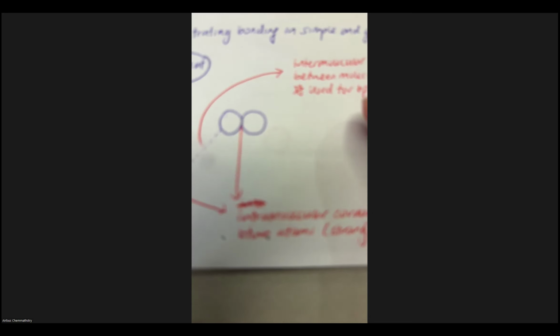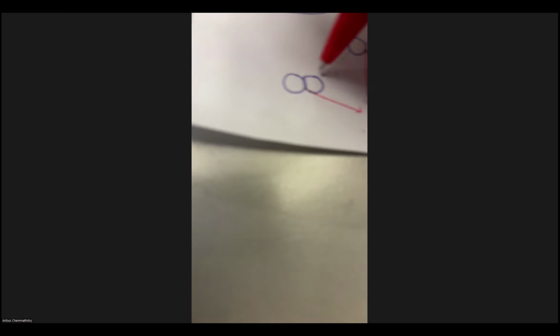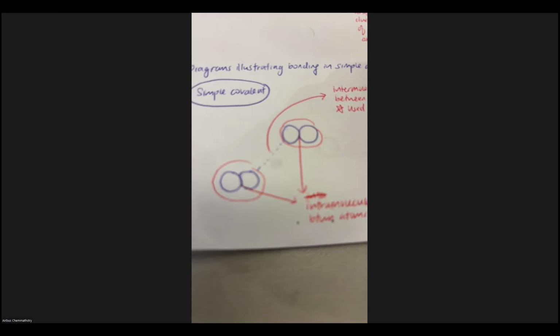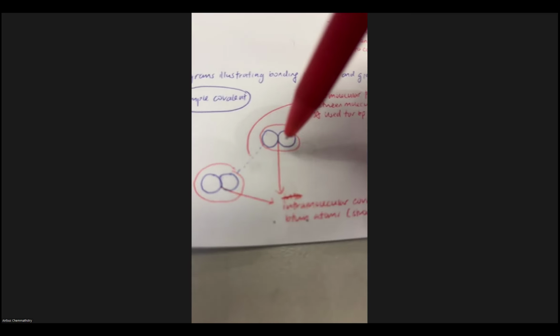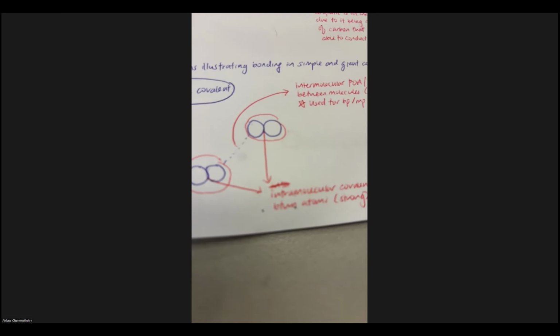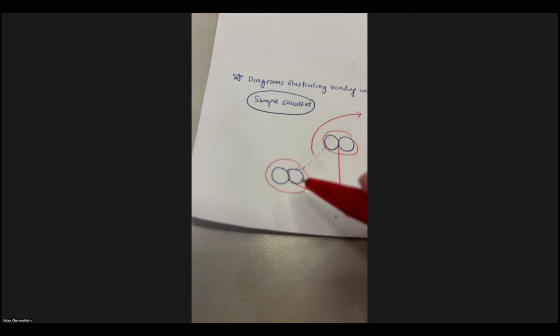Then this one. There's also an intermolecular force of attraction, or what you call the van der Waals forces. Basically, there are no shared electrons inside here. As you can see, this is one molecule, and this is another molecule. So this is the intermolecular force of attraction. As you can see, this is within the molecule.